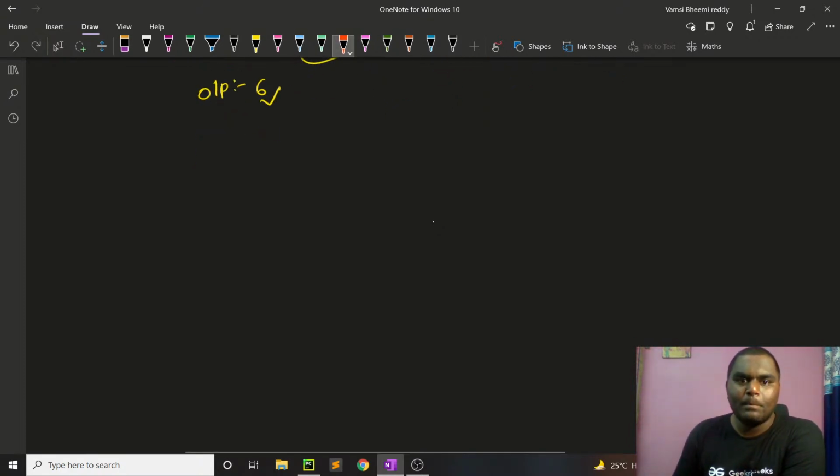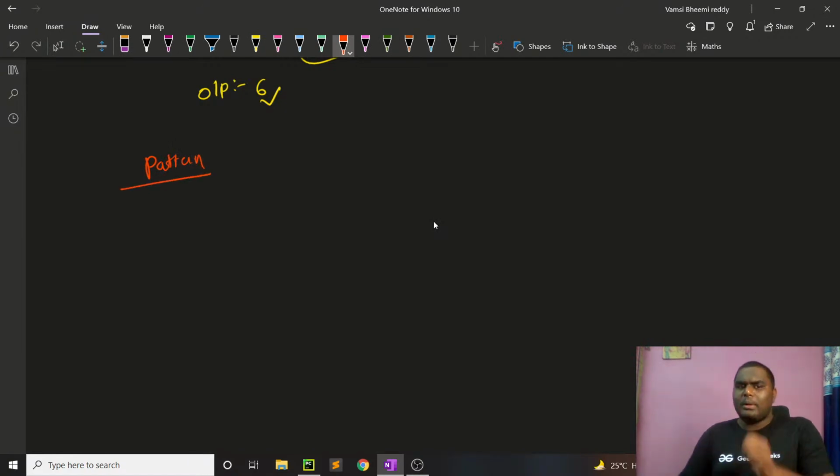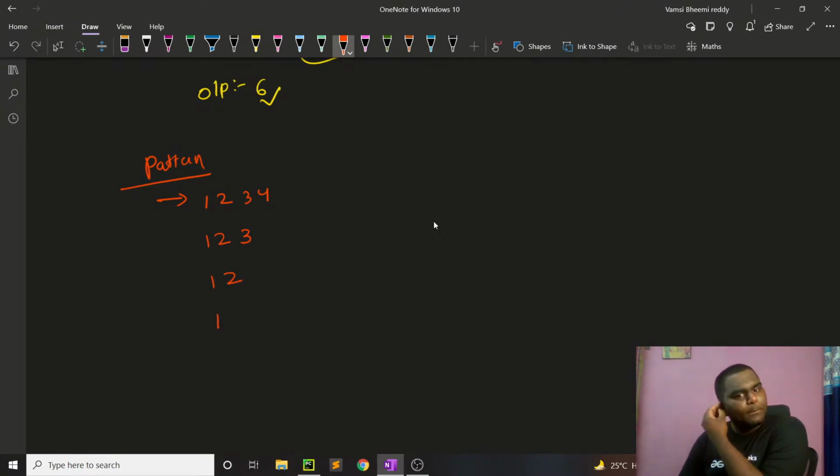So let's say pattern here. Initially my number is, let's say, 1 2 3 4. Initially this is my n, and I just want to reduce this to 1 2 3, then 1 2, then 1, then to 0. Whenever I have made it 0, I can assume there is nothing to downgrade.